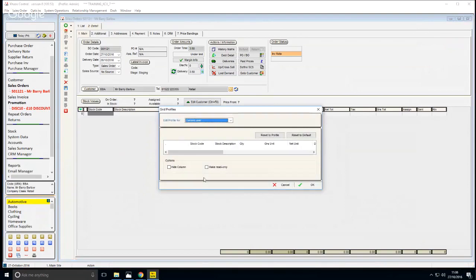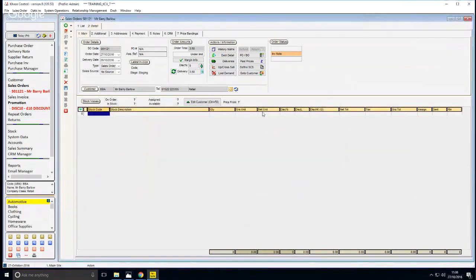So I'm going to go into configure grid for the sales order item, and I'm going to unhide this column, which is the discount header amount gross. And just to make it easy, I'm going to drag this over just so that it's before the net total and plonk that into the grid. So that's appeared there just before net total, and that's going to help demonstrate how this discount is working. Now, you don't need that column to be in the grid for this to work, but it just aids the demonstration.